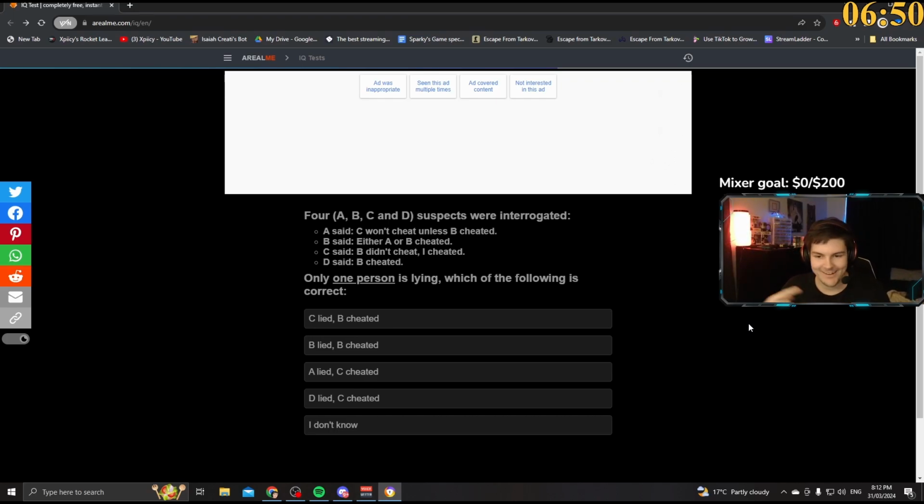This just feels like I'm going around in circles, bro. Wait. B said either A or B cheated, so he's saying himself that he cheated. But C said B didn't cheat. I cheated, so maybe it's C lied, B cheated? That's probably my best guess.